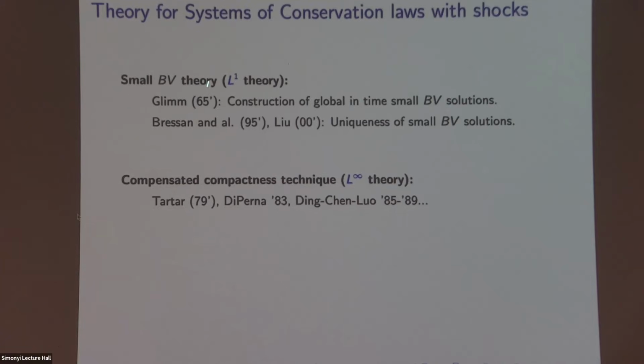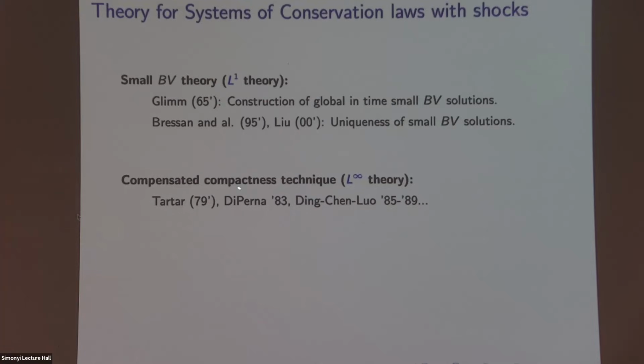And so there was a solution constructed by Glimm, and there was this very nice theory put together by Bressan 25, 30 years ago, in order to have uniqueness in L1. Okay, so that was last century technology. And another, even older technology: this is L1 because you compare solutions in L1.